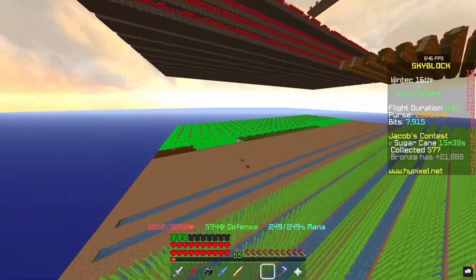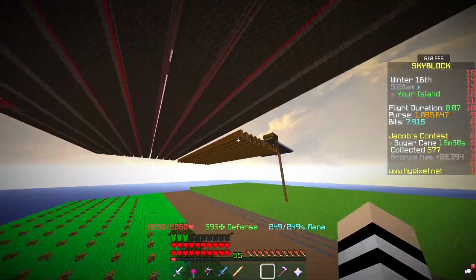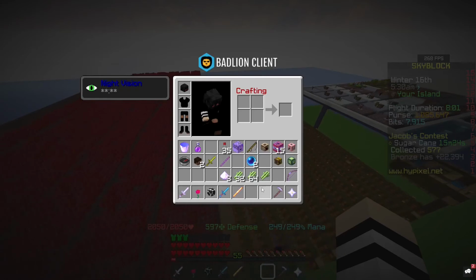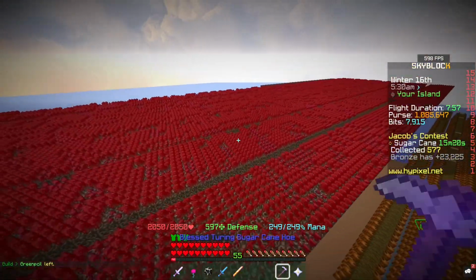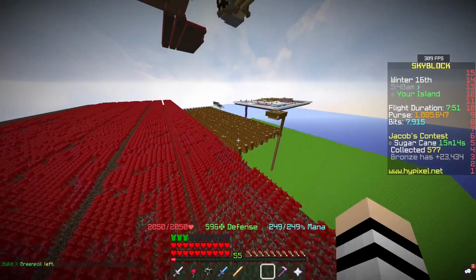I'd suggest some crops like potato, wheat, or carrot or something if you have a farm, because lots of people don't grind those ones. Whereas nether wart and sugarcane are quite difficult to do. Even cocoa bean, I can do this with just a regular harvesting 5, or not even harvesting 5 axe. So yeah, cocoa bean's quite easy. But yeah, that's basically what you have to do, and all you want to do then is you get your Jacob's tickets and you get your rewards from farming.